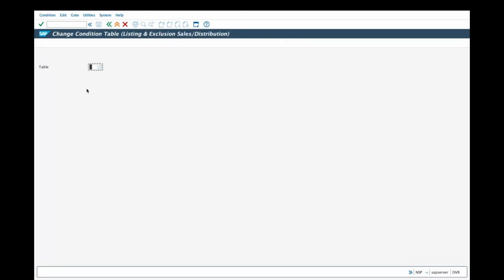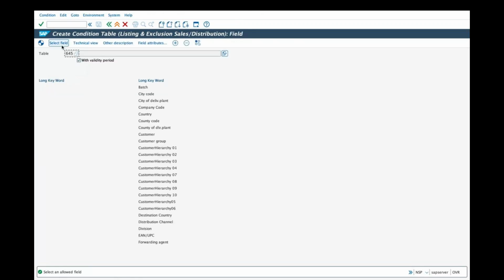Table. So here, first point, by default the layout is in change mode. When you see the layout in change mode, whatever number you give, it says not available. Yes, since it is not available, I want to create it. So first bring the layout to create mode. Click on Conditions at the top, select Create, and you will get the layout in create mode. Enter. Now 645, okay. Click on this, maintain text.